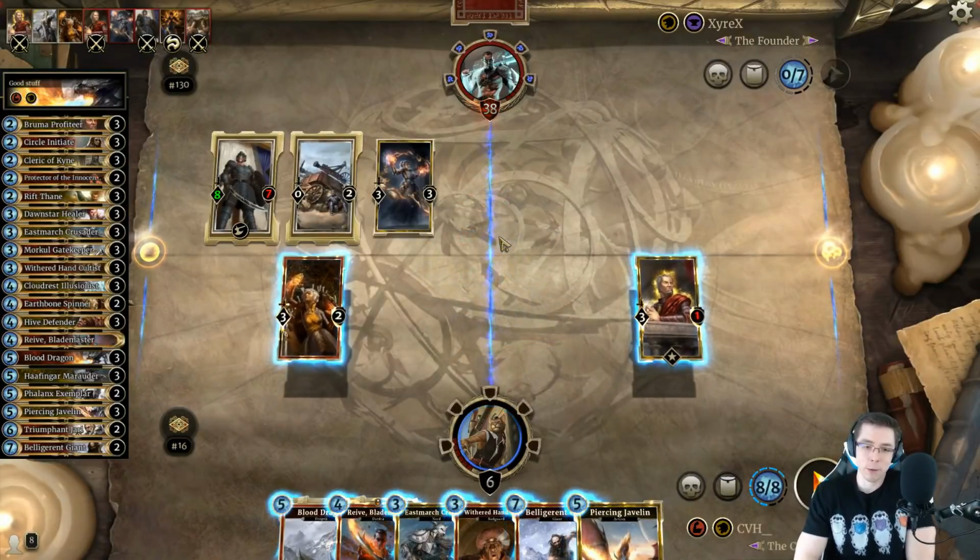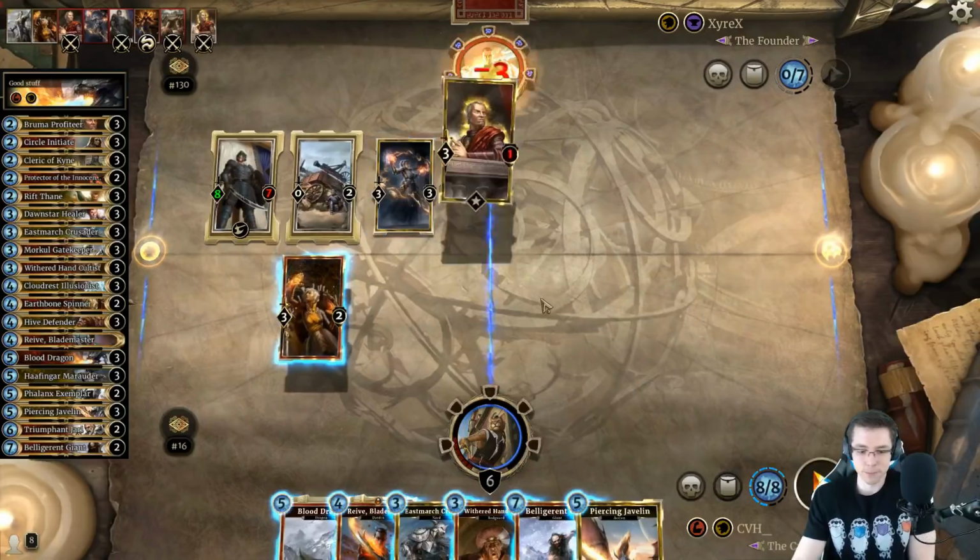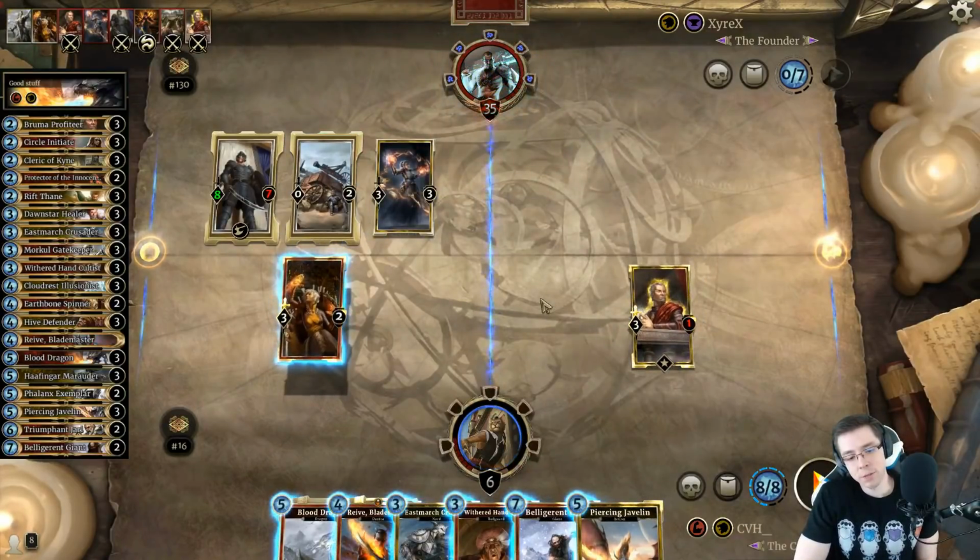Okay, decision time. Well, we could definitely smack for 3 here. You won't foil my plan. Do we want to jab and trade, or do we want to play Belligerent Giant?